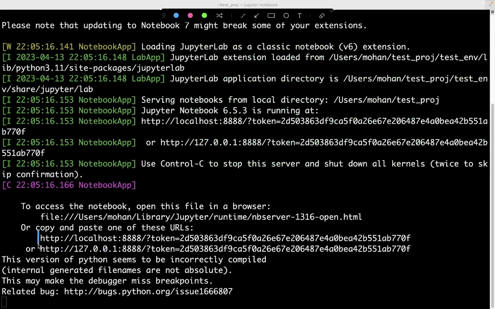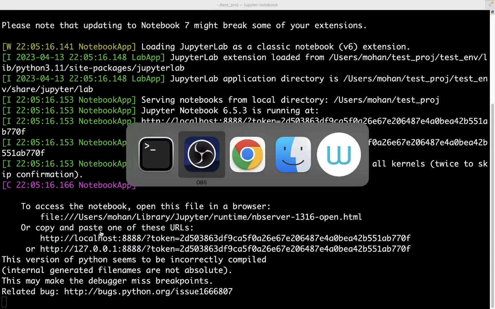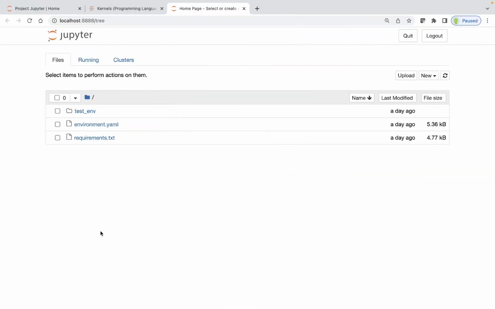We can copy and paste this address into any browser that you have, and you are going to land on this particular page. Let's understand a little further about Jupyter Notebook: what are its advantages and what are the different features that it offers us? This is the test project folder that we have been working in for a while. Since I started Jupyter Notebook right from that directory, it opened the application at the directory where we started the Jupyter Notebook server.